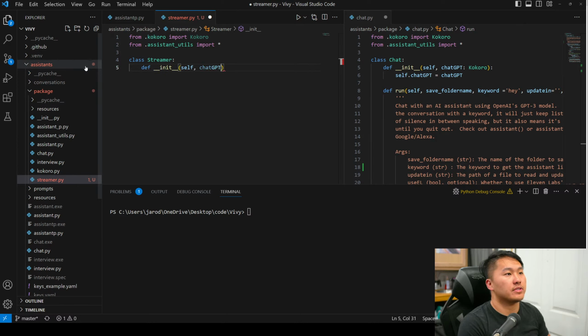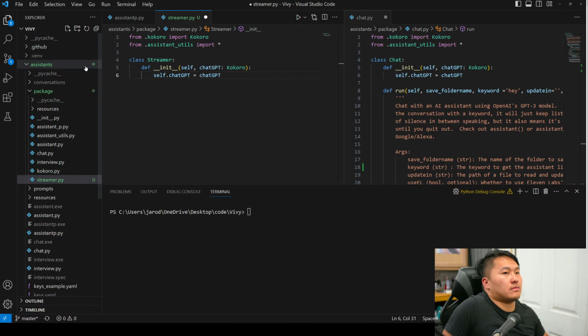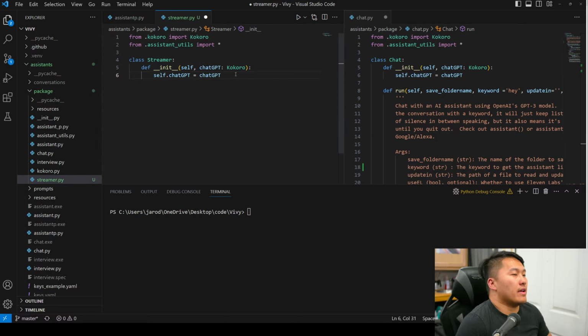And then we're doing the same functionality. Okay, so self.chatgpt equals ChatGPT so that we know what we are using. We'll use the same def run.